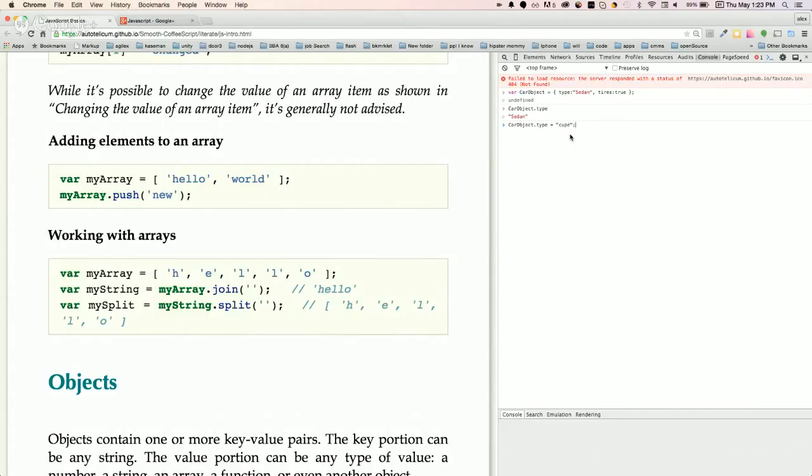Does that override the previous one? Yeah. So now if we try to access the type, car object dot type should return coupe. And if I say car object dot tires, it should still return true because I never even touched it, right?